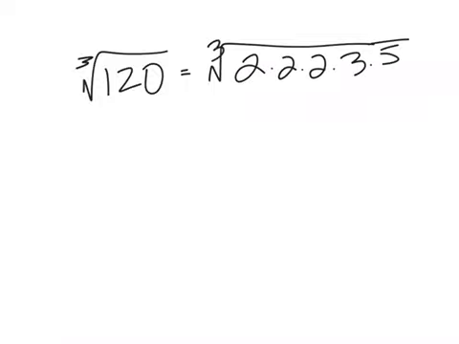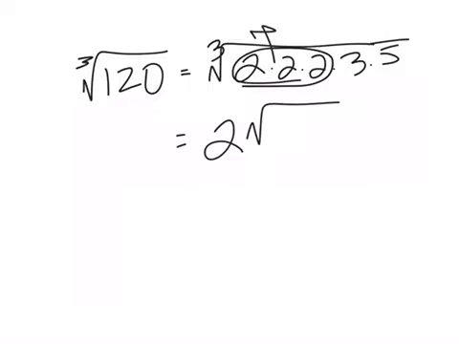But this time it's a cube root. So instead of looking for 2 of a kinds, I'm looking for 3 of a kinds. So I'll take this 3 of a kind, they come out, and we're left with 2, because that 2 jumps out, but the 3 and the 5 don't have a partner. So we just put the 3 and the 5 back together to get 15. But we've got to remember to put the little 3 back in the corner, because this is a cube root. So anytime we have a cube root or a fourth root or a fifth root, whatever that number is here in the corner, that tells me what I'm looking for. So that's how we simplify radicals.